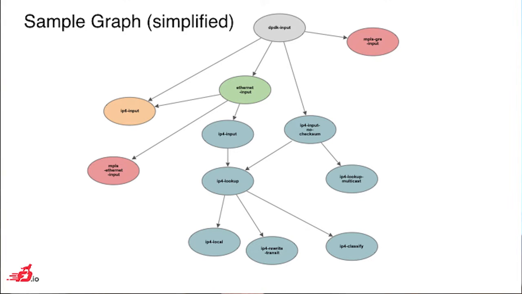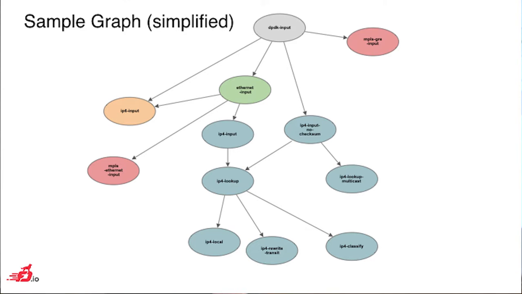So this is a very, very simple graph of VPP nodes, and I will try to explain on this one how it works. When we start on the top, we see the first graph node, which is called DPDK input. It's an input node, which I mentioned before. That guy is constantly polling the NIC. He checks if there is any packet in the receiver ring. If there is one or more packets in the ring, it will grab all of them, and it will say to the graph dispatcher, okay, I'm done. I have that amount of packets.